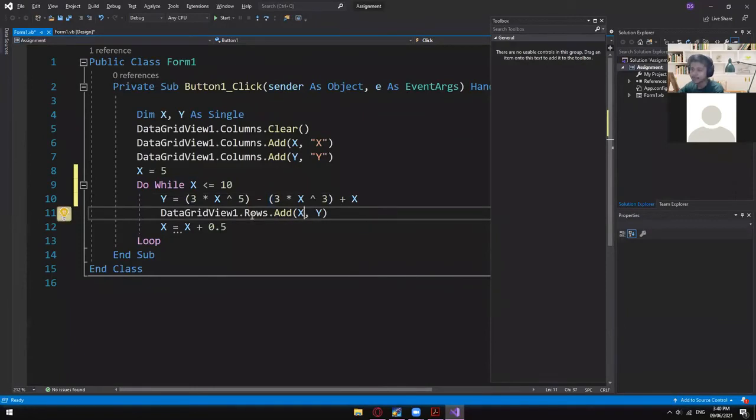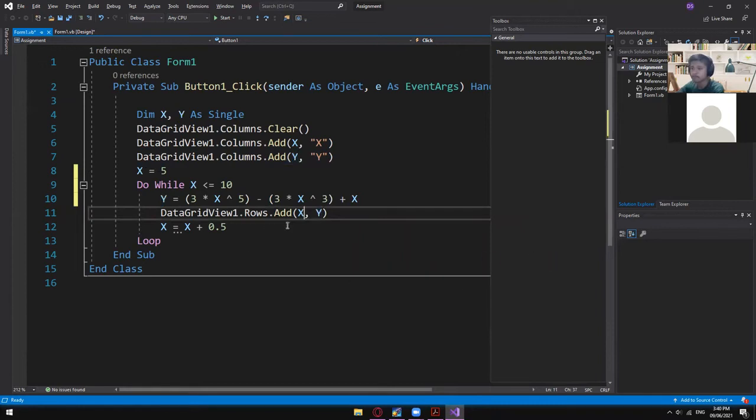All right, and then for this data grid view dot rows, this is where we are displaying the values of each row. The first one is of course x, which will be displayed on the first column, and then the second is y, which will be displayed on the second column.